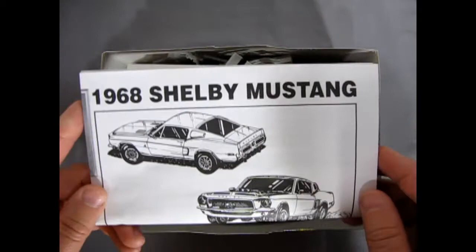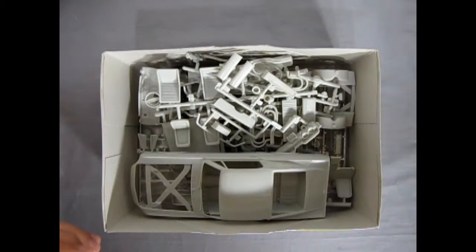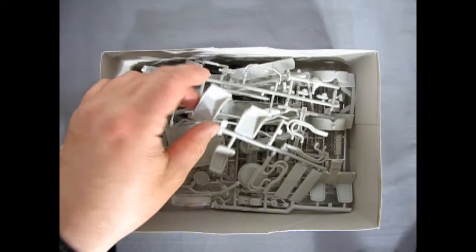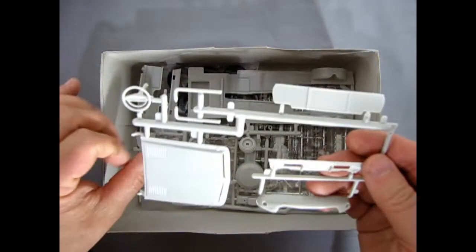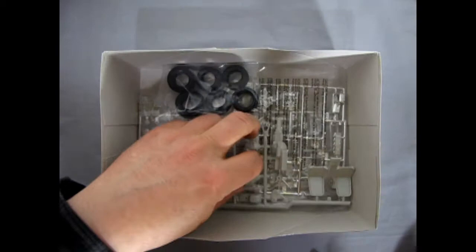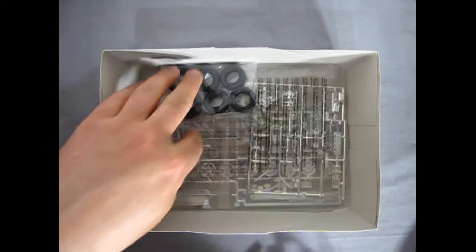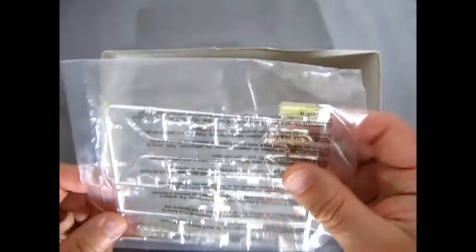On a basic level, we have our 68 Shelby Mustang instructions and some decals. Then here's our body and the interior tub pressed inside there. Lots of parts sprues, of course. Exhaust systems. Hood and body panels. Undercarriage with wheel backs. There's something here — I'm not sure if it's a Shelby thing or something I threw in there; I couldn't see it in the instructions. We've got our tires in a little bag. Chrome. We have the windshield. More chrome — I love chrome, so shiny. And then that's our box. I'll clear all this out of the way and we will get into our review of the instructions.